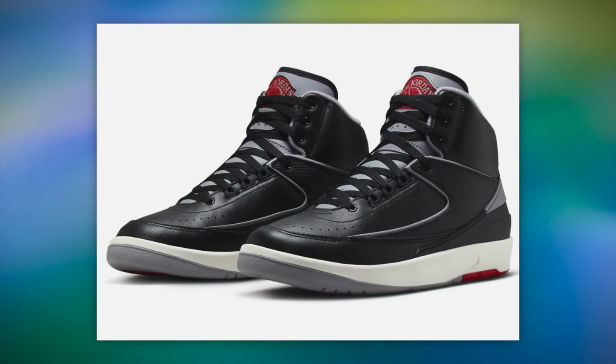I will say the shoe next is cool. I like it. I hate this shoe. Oh, so much black. You're not going to like it when you see it in person. I just like black cement shoes. I feel that too. So next is September 23rd, the Air Jordan 2 Black Cement. It's too much black for me. It just looks like a lunch lady shoe. I'll hoop in it. This is my favorite so far that's come out.